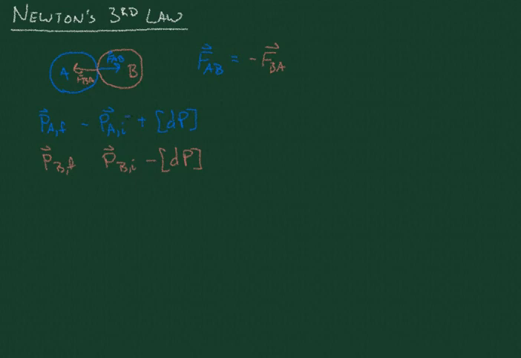the change in momentum of A is equal to the impulse. The change in momentum of B is equal to minus that same impulse. So in other words, we see that the change in momentum of A is equal to minus the change in momentum of B. But recall that force is just the change in momentum over the change in time. So in other words, the force delivered to A is equal and opposite to the force delivered to B.